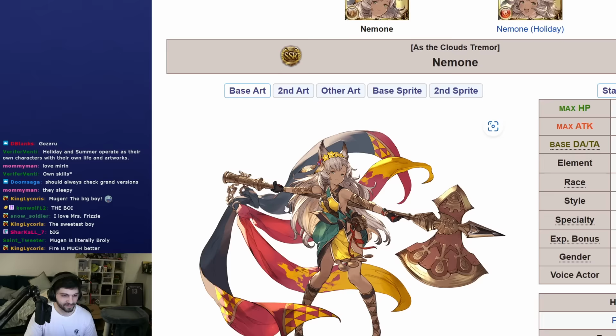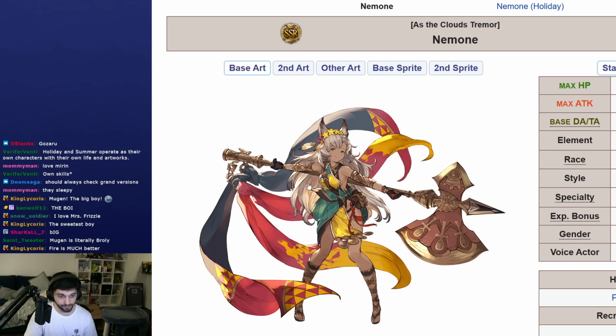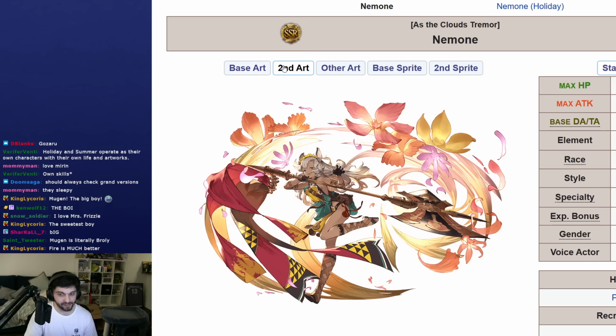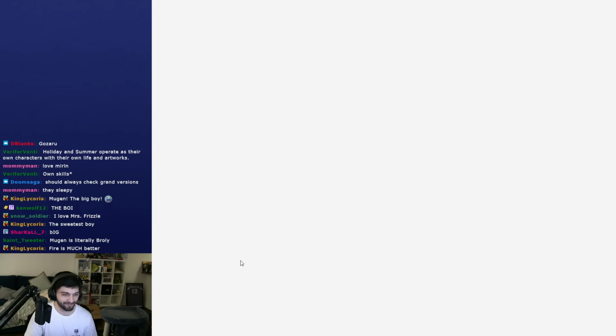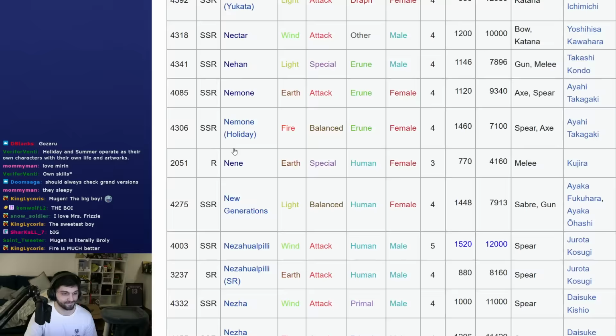Nimone. I like her energy. And the weapon also is her. See, I like the consistency between her clothing and the actual cloth on the back of her axe, spear, which is what I was going to call it. It's what it says. She's an axe and spear user, so that makes sense. Nimone. Cool. All right, I like that. I see what the one after this is. Nene. No. That's it. Again, I don't care. Idolmaster collaboration.